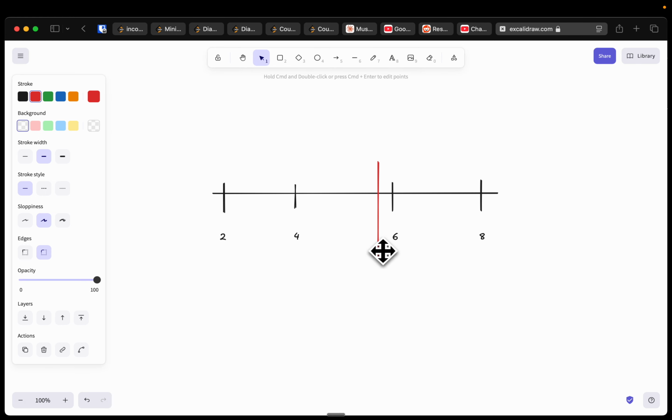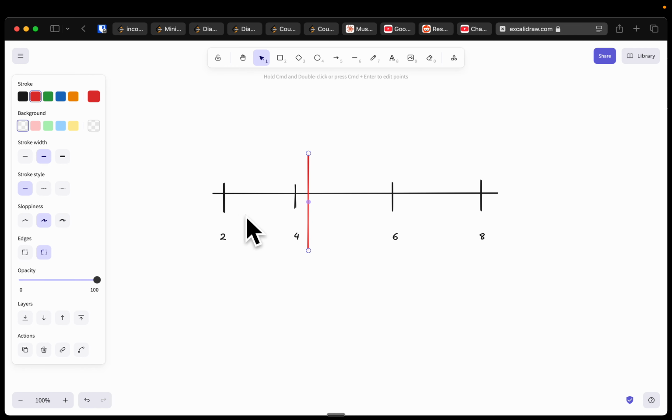Then anywhere in here where you put the value, of course it needs to be reachable by units of x, but it doesn't matter where, because if you move this way as opposed to this way, then the distance between 4 and that value increases, while the distance between 6 and that value decreases. So it cancels out anywhere you put this red line between 4 and 6. And same thing with 2 and 8.